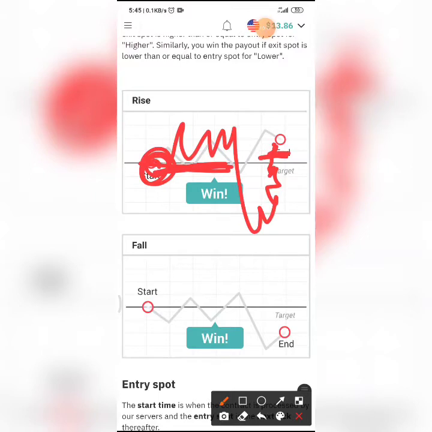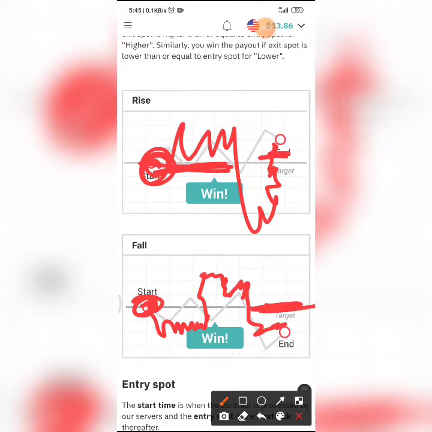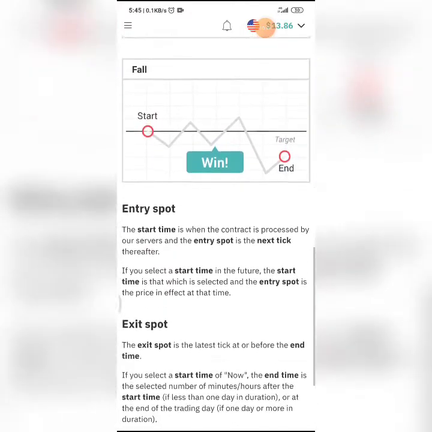Then for sell, it means that for the fall, when you start here at this point, this is your entry point. No matter how it consolidates under here or goes back up here, you make sure that it closes under this. If it closes under this line, that means that you have won the contract, okay? But if at all it goes and stops on this line, checking this allow equals makes it possible for you to win the contract if it's on the specific entry spot. So if your entry was 5.02, then the exit has to be 5.02 for you to win using the equals, okay? Now we're just going to go and see entry spot.